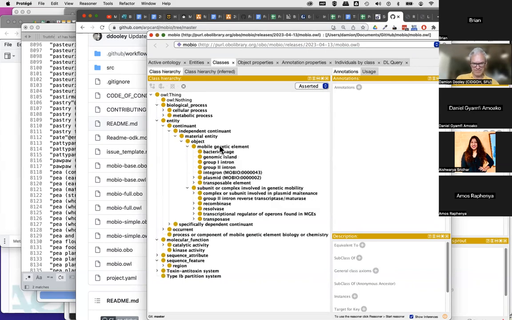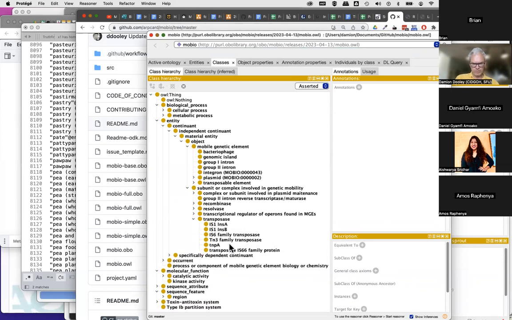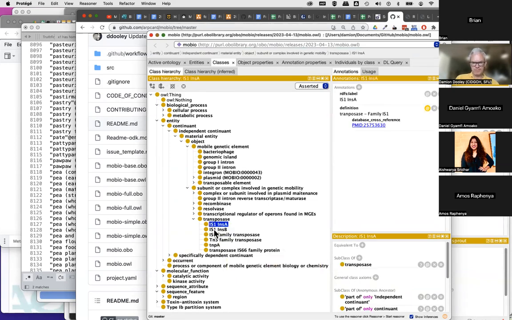I know that Nicole's group was working on the ICEs, right? Those are types of transposases. Maybe under there, but I'm not 100% sure. Daniel or Aishwara, do you have a better idea of something you've added more recently that Damien could look at?